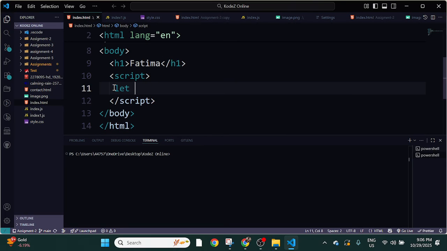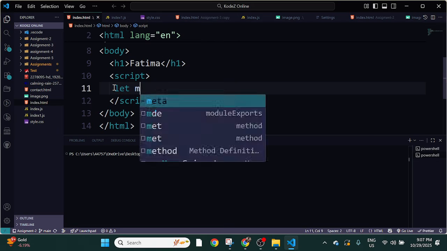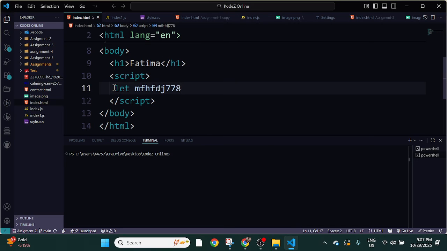After that, you have to give the name of your variable. And while giving the name, make sure you are not starting the name of your variable with any number. It is not valid. If you give a number and then alphabet, it is not valid. But when you give alphabet and then a number, it is valid.